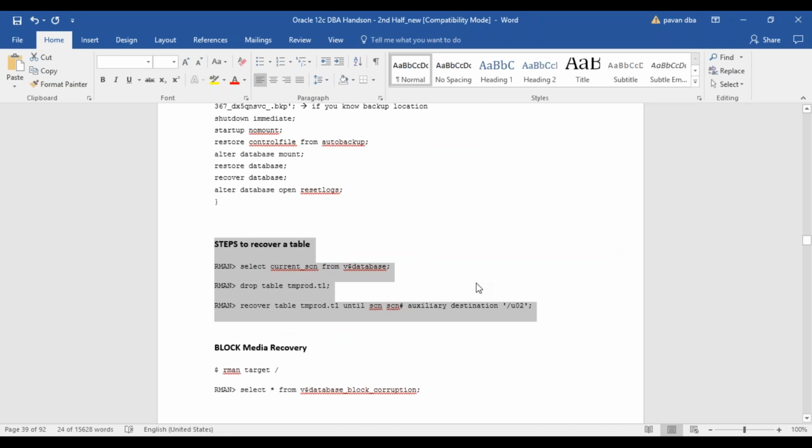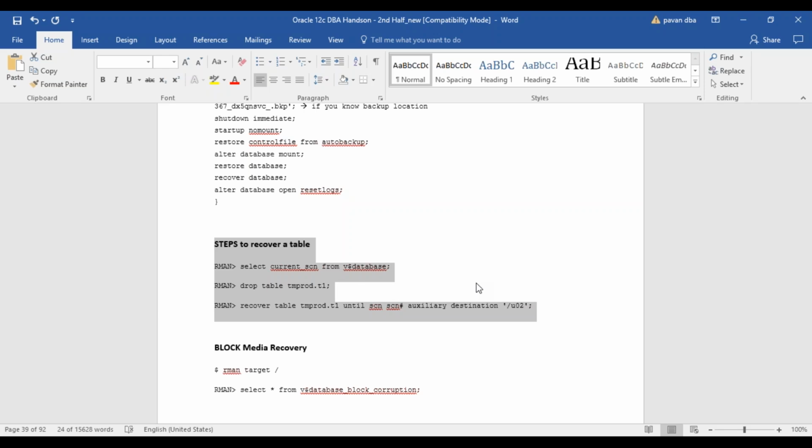So new from 12c, Oracle has introduced this option of restoring a single table with the help of RMAN backup, whereas this was previously not possible with 11g or 10g versions.